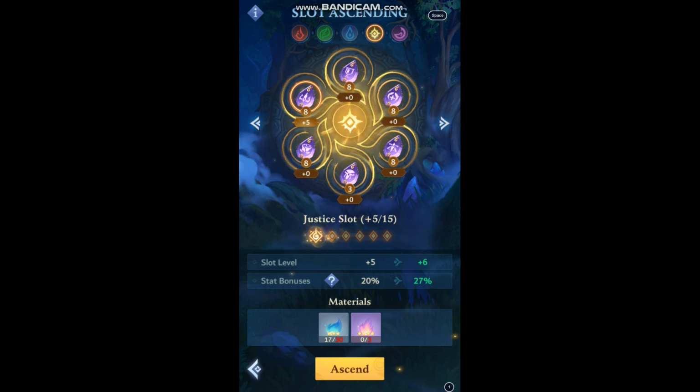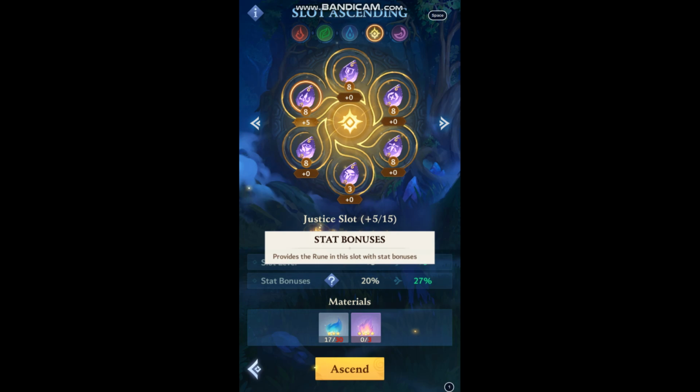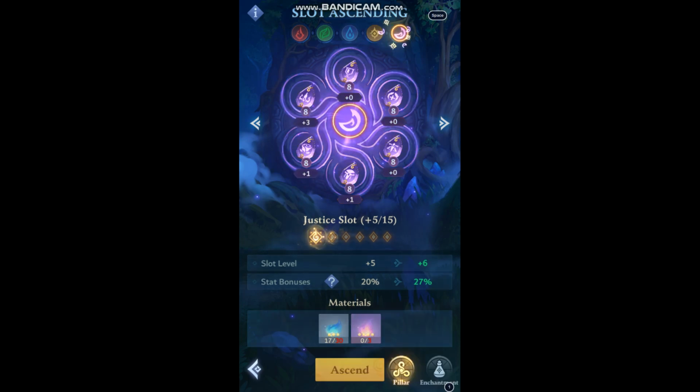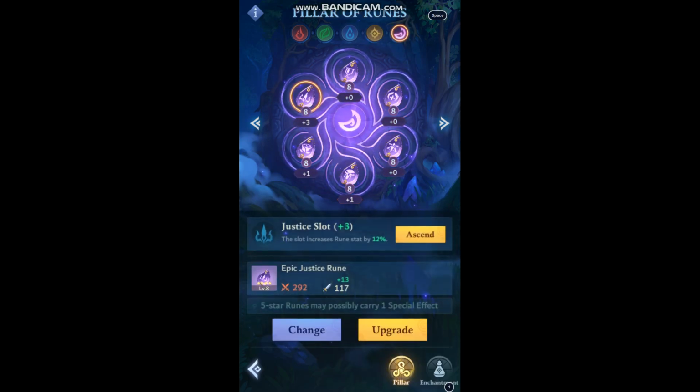And you'll get stat bonuses. So what are these stat bonuses? It provides the rune in this slot with stat bonuses. So the rune in this slot is an Epic Justice rune. It is an attack rune, and it's getting +13 attack from this Justice slot being ascended.